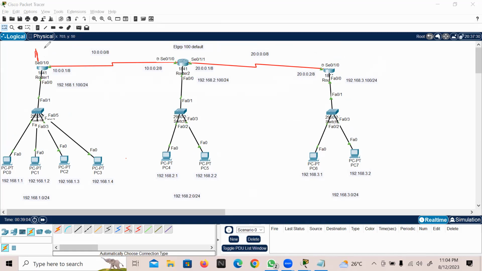You are here on router 1. We are using the access list here, right? Any traffic coming from here is HTTP traffic, or a normal traffic, and it is going by this path. So which one is my source and which one is my destination?